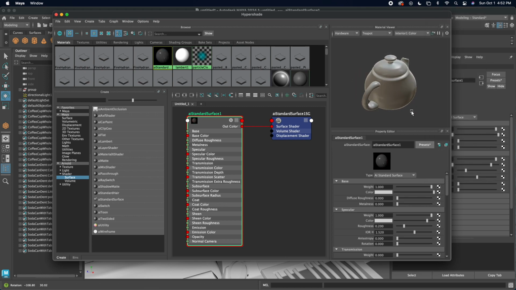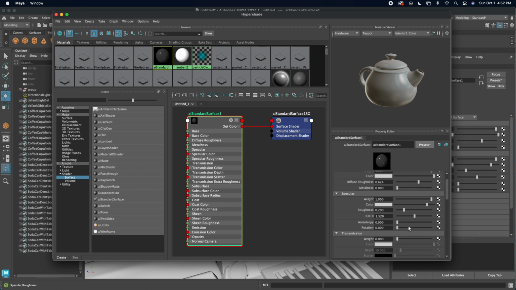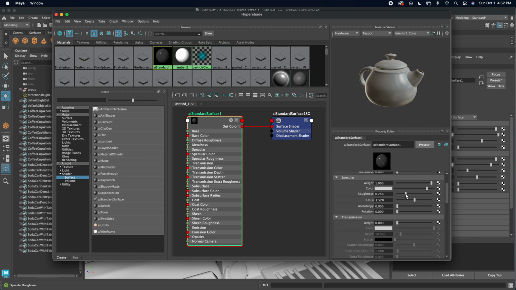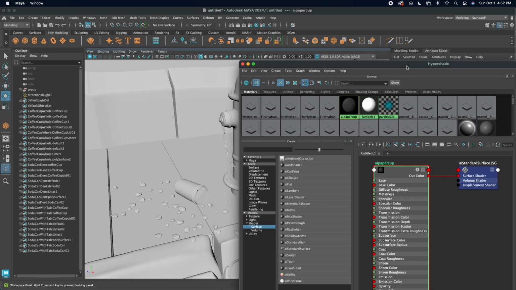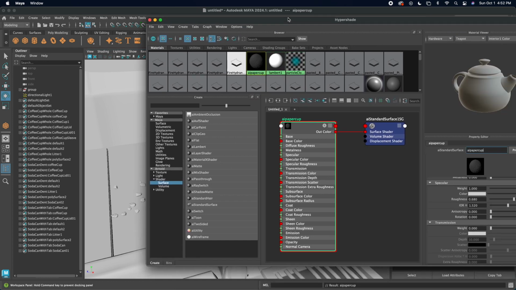Okay, so that could maybe pass as paper, if we wanted to make that a little bit rougher, right? Make that a little bit more flat matte again. And then I'm going to name this a paper cup, okay? So we've created a material for this paper cup, okay?